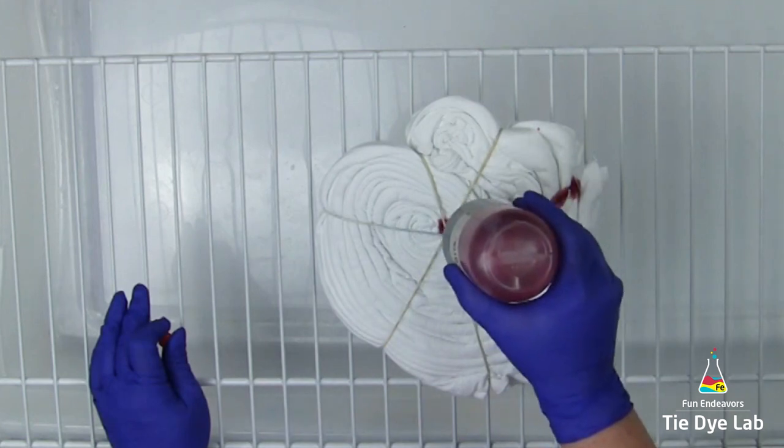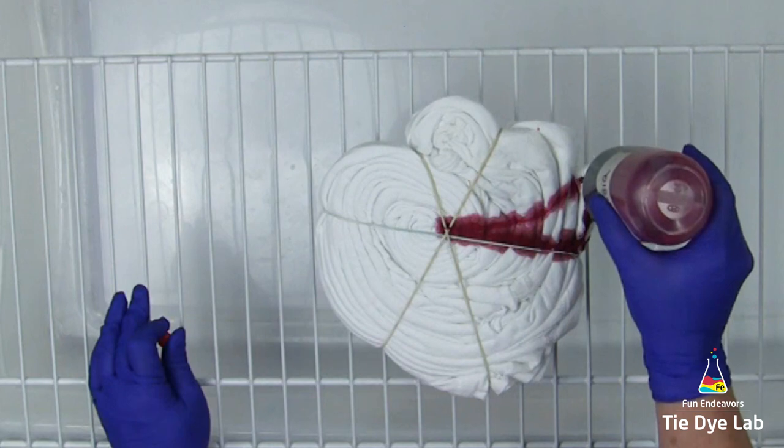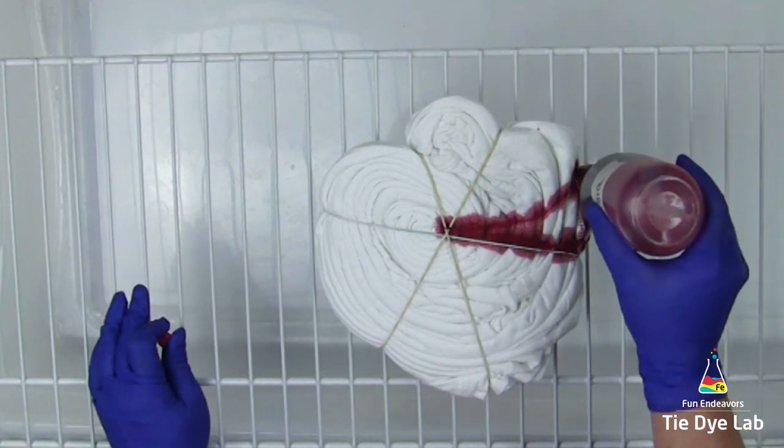I'm using Procyon Fiber Reactive Dye. It comes in a powder form, and it's sold by several different suppliers here in the United States.